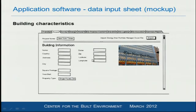So we have just a few mock-up screens, so you can see where this is work in progress, actually. I'm just showing you the way we're thinking this is going to look. You have all these tabs for all those categories that I talked about earlier listed here. Now we're just on this project page, which is really just a data entry kind of page. So that's a simple example.